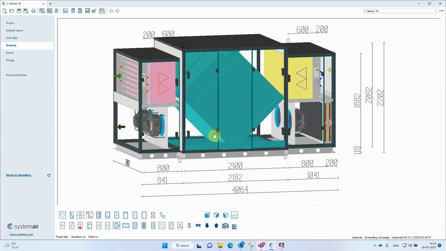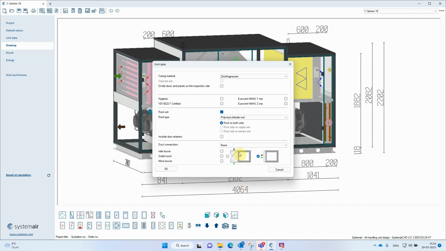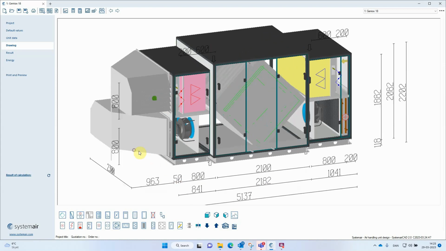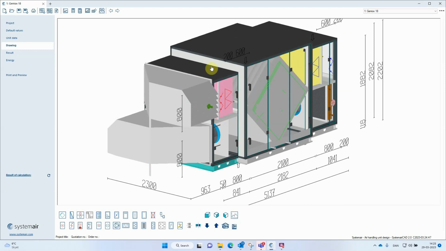We also have a new louvre option for the outdoor units. It was really introduced for Geniox Core in December 2022, but now it's also available in Geniox 10 to Geniox 20, and it is this louvre where we angle the airstream 90 degrees, and so we will have in this example the outdoor air inlet on the inspection side and the exhaust on the back side.